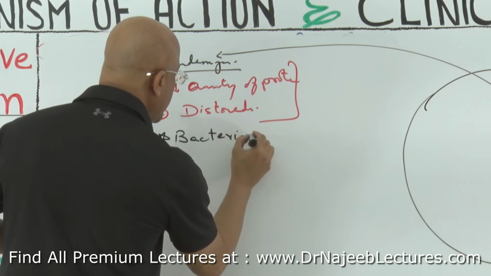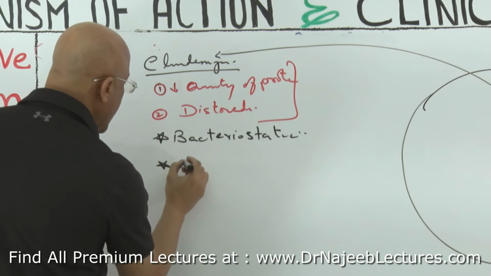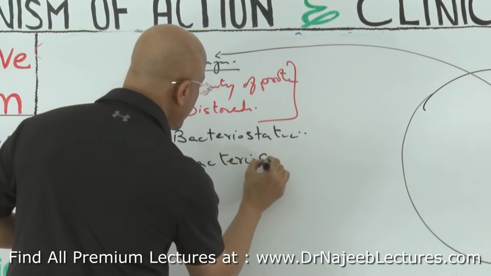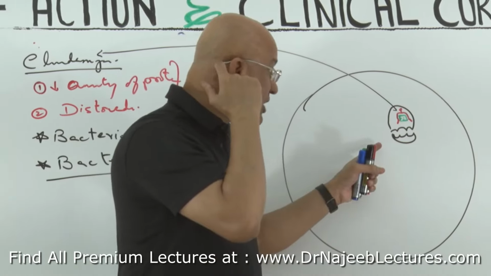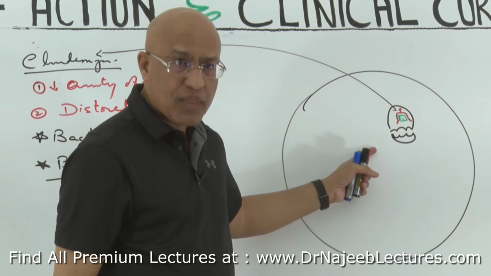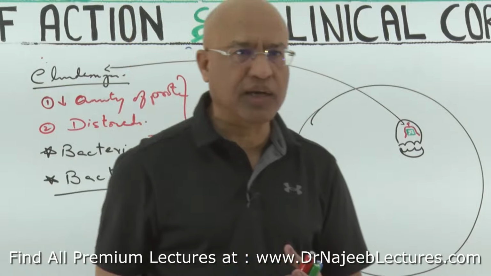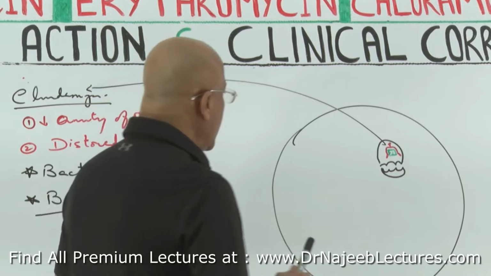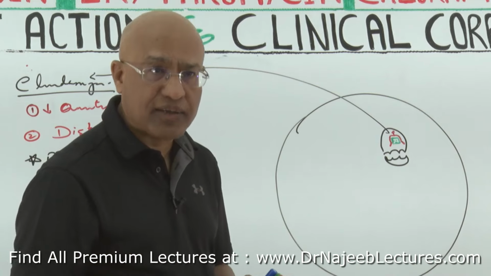And in some cases, if the dose is higher, in some bacteria they can even be bactericidal. Another thing, bacteriostatic action occurs due to failure of production of proteins related to proliferation. Bactericidal action occurs when the disruption of protein synthesis is so severe that the bacteria is unable to sustain its life. Then, besides bacteriostatic action, it does produce some other actions also.